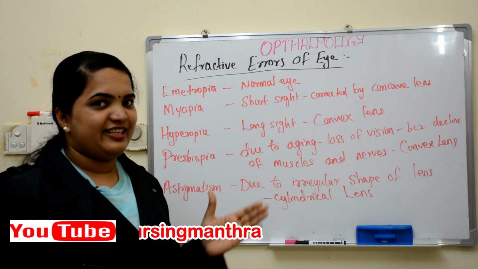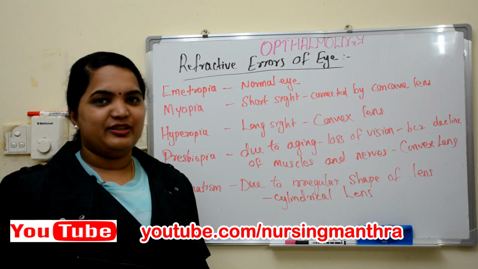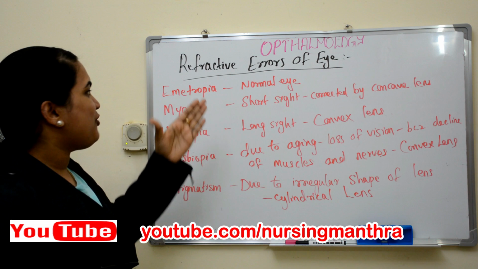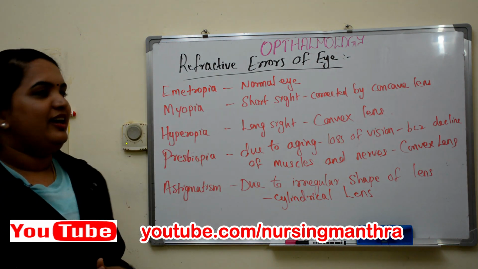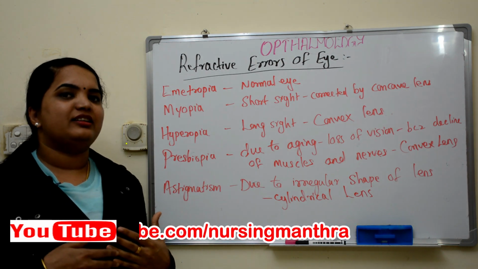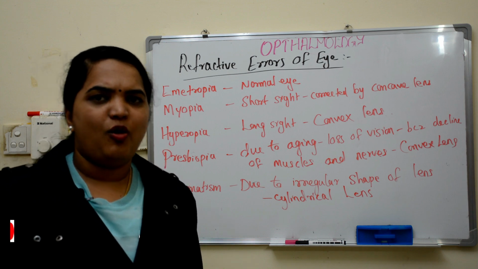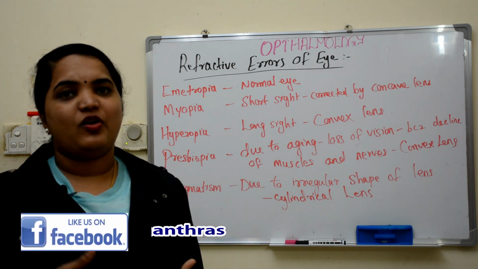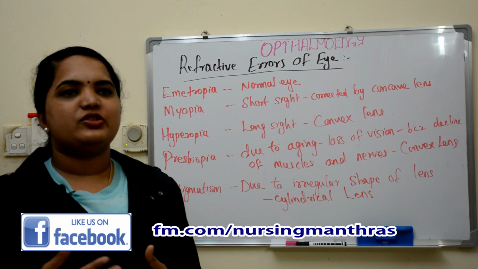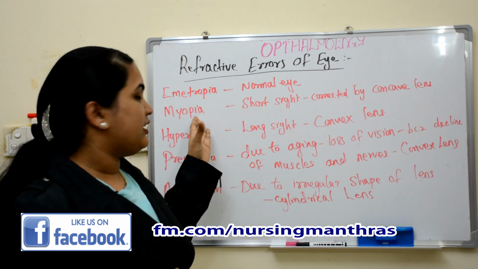So what are the refractory errors? Do you know what name we call normal vision? It is ametropia. So ametropia means it is a normal eye. And you have heard regarding short sight and long sight, and we put separate lenses for them. So what is long sight, what is short sight, what measures we have to take, that is an important topic which they ask in the exam.